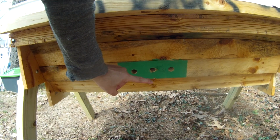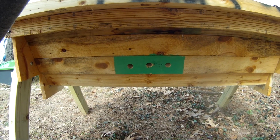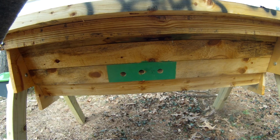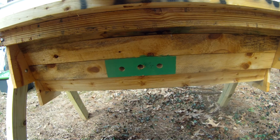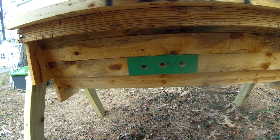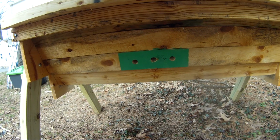I chose to put green around the outside of this one, and the other one behind me has purple around it, because bees can see color and they have extremely good memories. And since they're so visually oriented, I wanted to go ahead and give them just 1 ounce of extra help, and to do a little scientific experiment and find out whether or not having a different color around their entrance could more easily remind them which is their hive. So we'll see. This is kind of a little bit of a fun side thing.